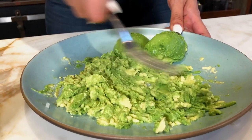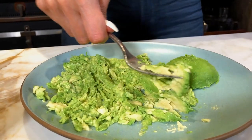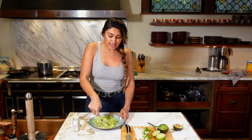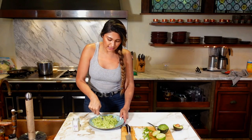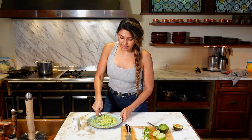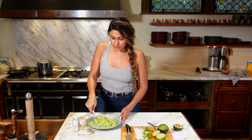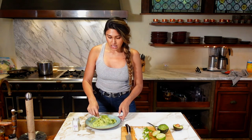If you want to add tomato, if you want to add cilantro, if you want to add any other things into your guac, then you do it. Some people even add salsa. But this here is just a very, very simple, plain Jane guacamole. You are going to see what I'm going to be using this recipe for in another video — it's for a seven layer dip. So we're not going to add the cilantro in here, we're going to add it separately.